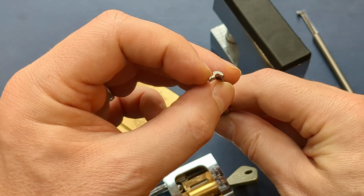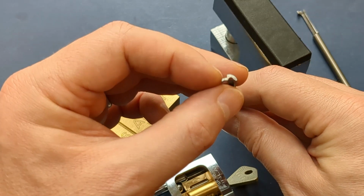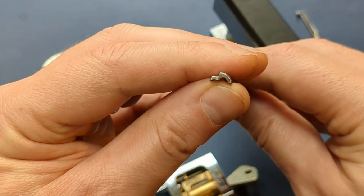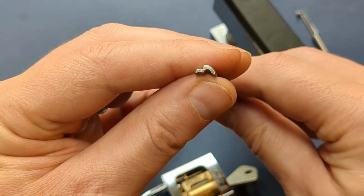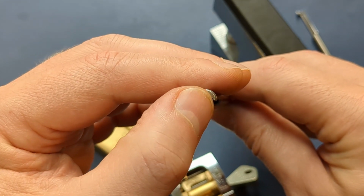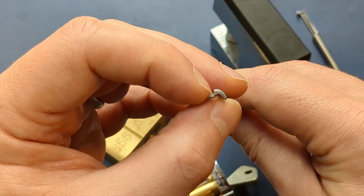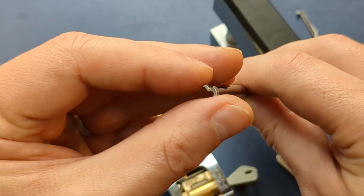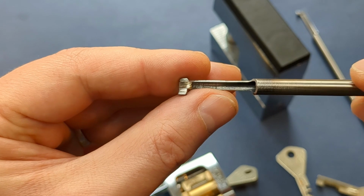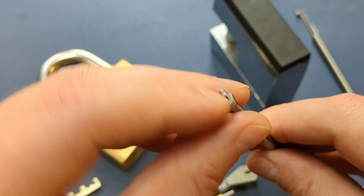but of course to cut that notch in it, if I cut that notch in it without putting something in the middle, I just cut the end off. So what I've done there is I've cut the end off the pin, 4mm pin, and I've silver soldered it into the end of this tube, and then I can cut that notch in, which goes all the way through the thickness of the original tube, but without the end of the tube breaking off. So I think you can probably just about see a little bit of solder in there.